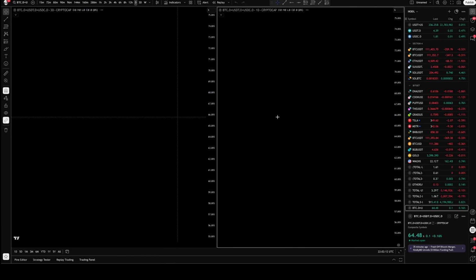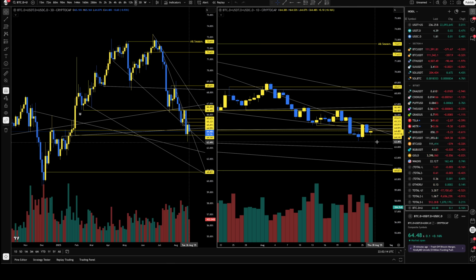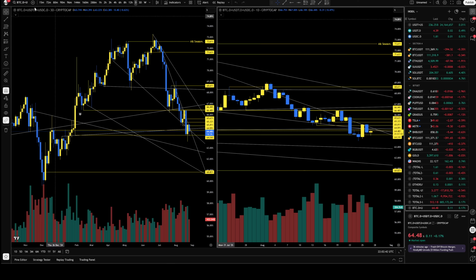If we have a look at dominance of safety assets, we're still just hovering under trend, so it's not a bad place to be. It's not diving down to the ground either, which would be lovely, but as long as we don't get back over that trend, we're good. So as long as we stay under that 64.76 mark, we're good. What we really want is to see it break down below that 64.14 mark, and then take the next step down into the 62, 63 area.